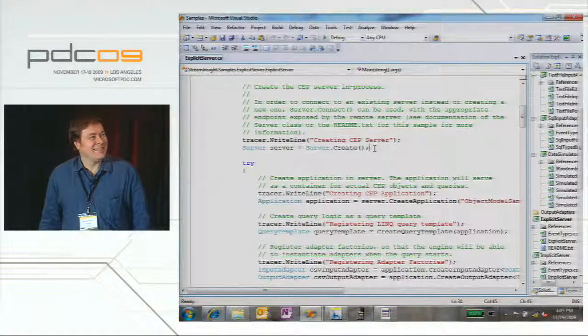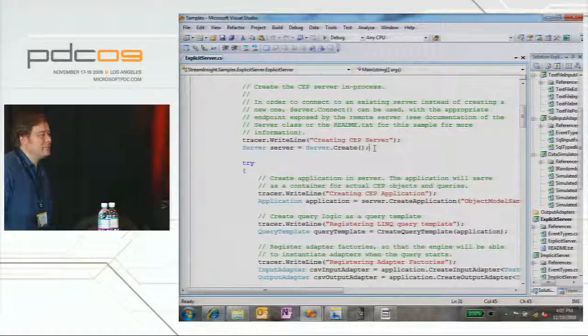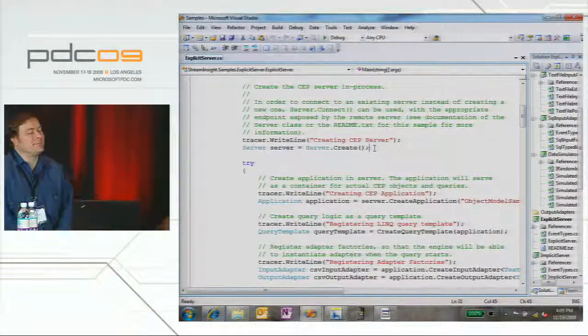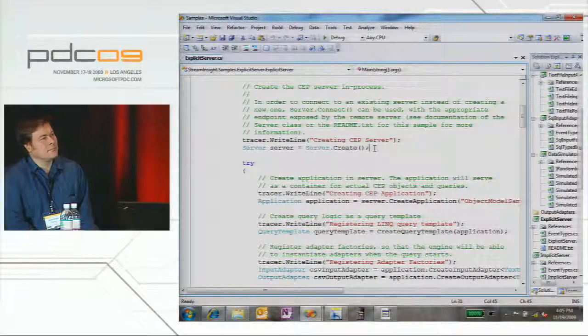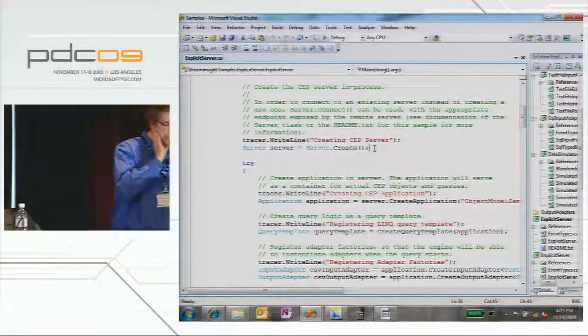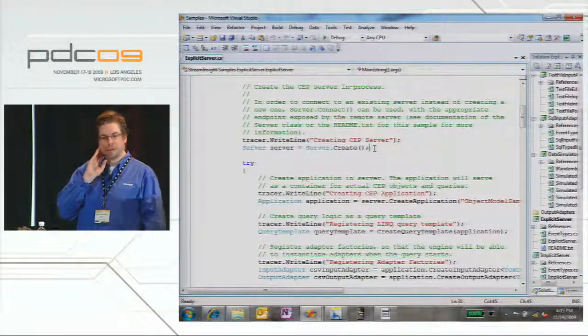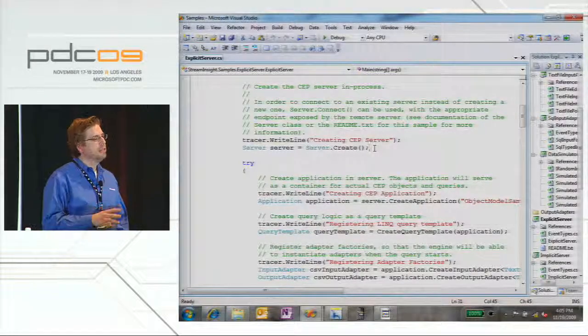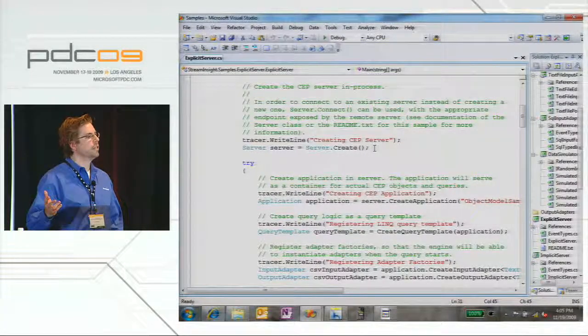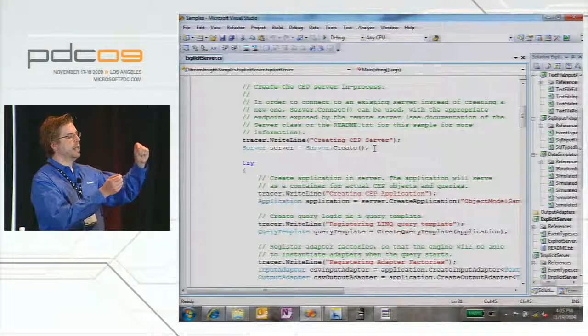There's a question. Hi, are there ways of expressing matching of sequential patterns on a single stream, A followed by B and not C, that kind of thing? Yes, very good question. If those are simple patterns, A followed by B within a specific period of time, this is relatively simple to express with a join. You can take your stream and multicast it.